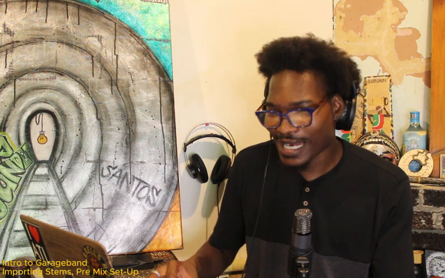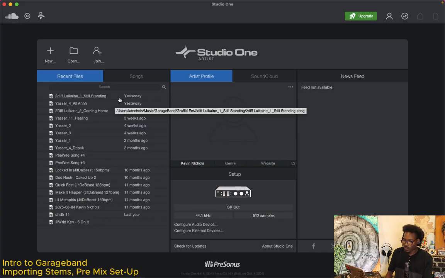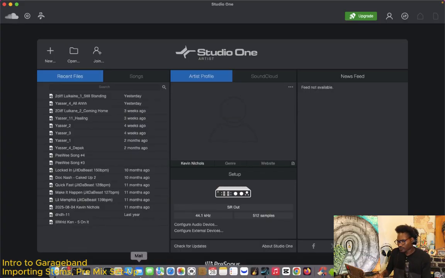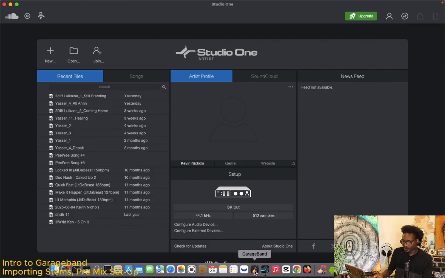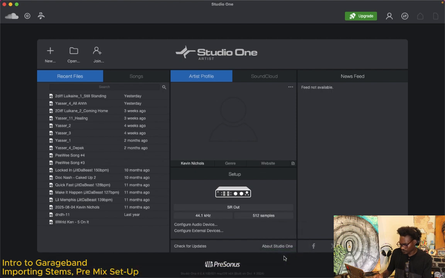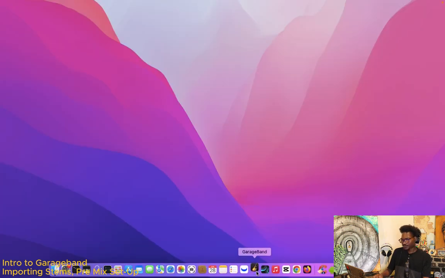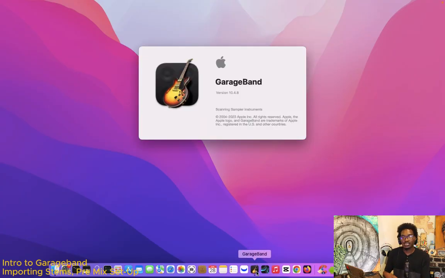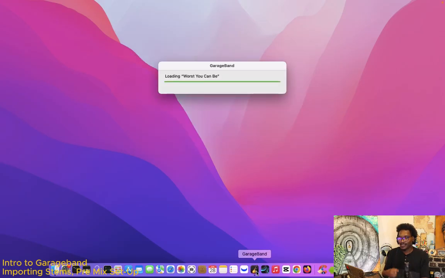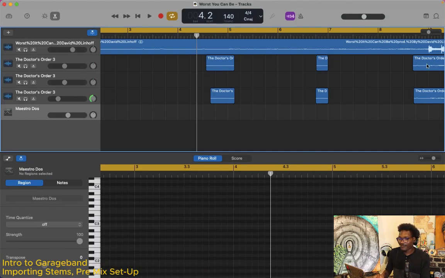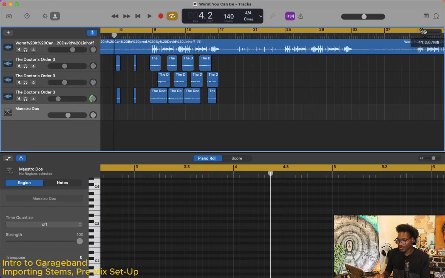So now that we got everything exported and I introduced you to Studio One and we played around with it, let's go ahead and switch on over to GarageBand. So boom, let's close this out first. We're gonna create a new project. And remember our BPM was 133. And if you don't know what BPM is, that is beats per minute. That's a representation of how fast the song is. That is the tempo, or how fast it's being played back and processed.